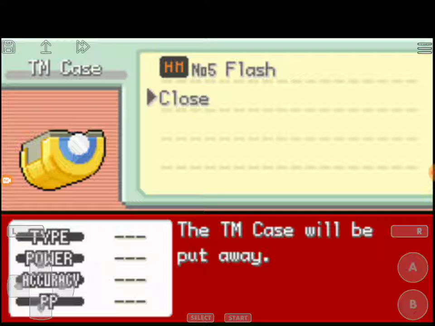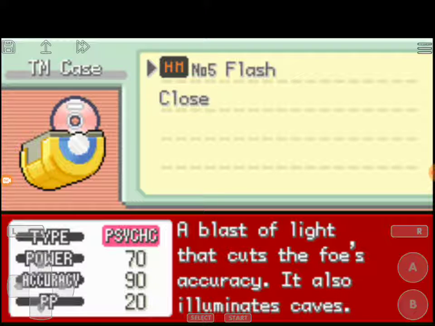Now, most of you maybe remember Flash as being a not very practical move. You could always just run through a cave in the dark. It's not that hard if you know where you're going, or just have a lot of patience and trial and error. And most of the time I would do that, as Flash has no actual combat power, but as you might have seen, they buffed Flash. And now Flash is one of the best moves in the entire game for combat.